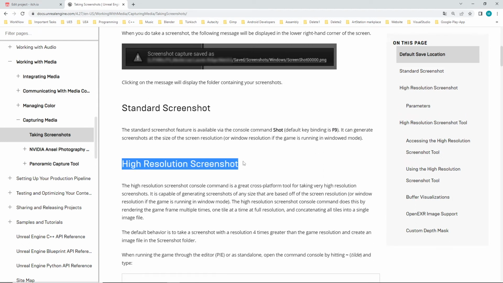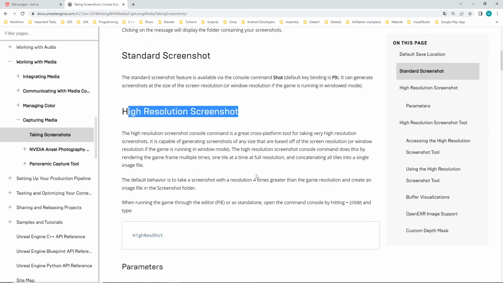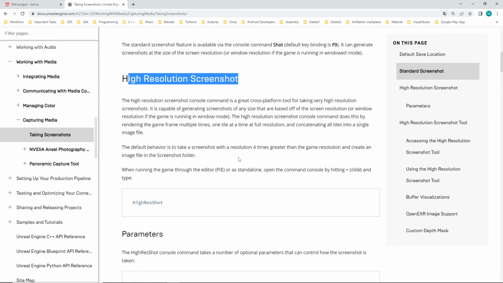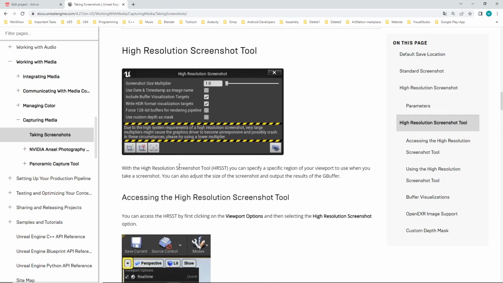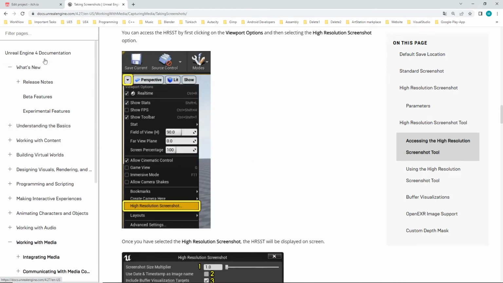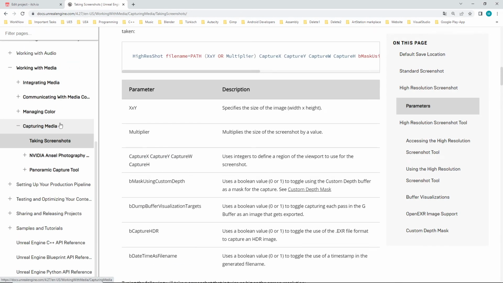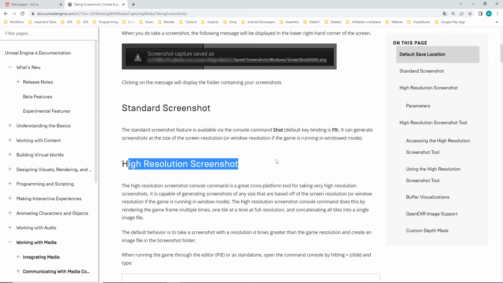But there is another way. If you have, for example, a very high quality game and you want really good, high quality screenshots, then I would use this other screenshot version that they have built in Unreal Engine, and there you have to read this documentation a little bit, how they set this up and what you have to do there. Is this the old version? Yes, this is still the old version, but I think it's the same. It also works with Unreal Engine 5 because I think they don't change screenshots too much. But that's very important. In this case, I make it now with this very cheap version with F9.